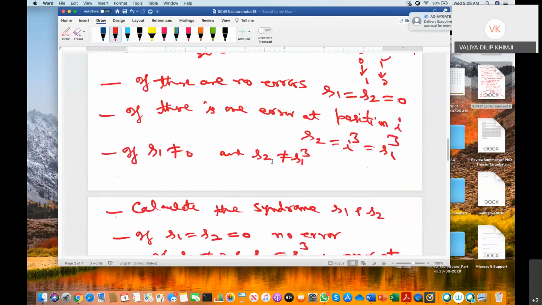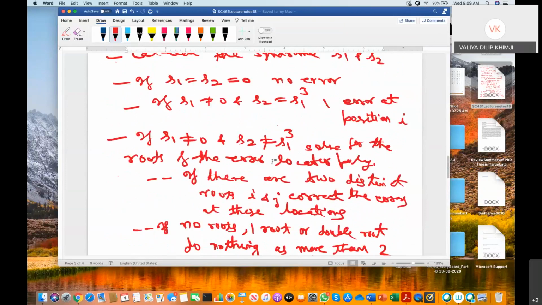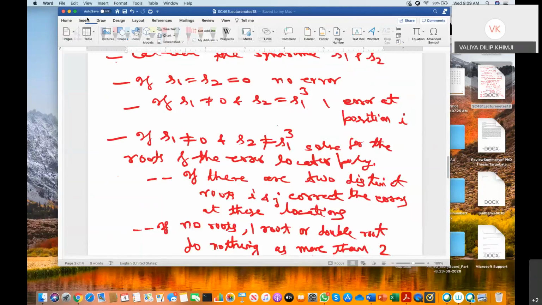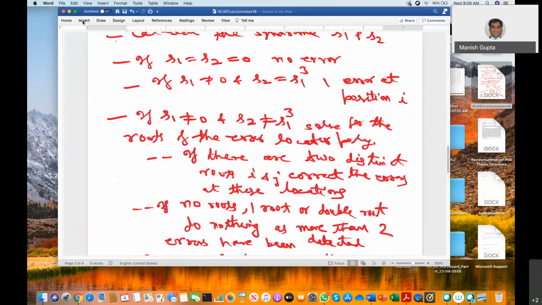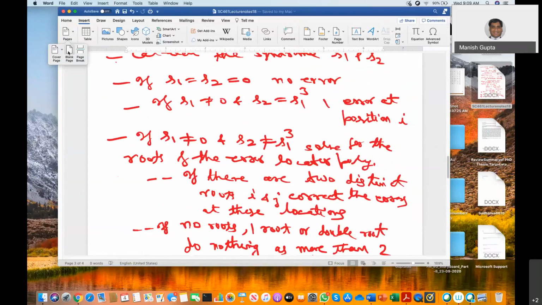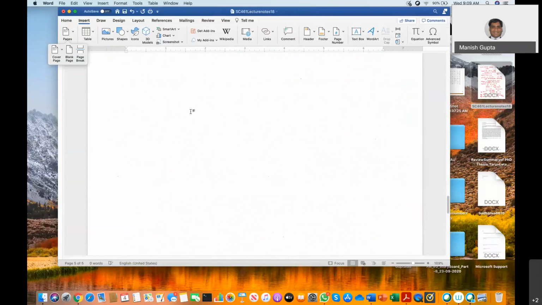Correct, we have used x raised to power 4 plus x plus 1. So all these four tuples, we are getting from this GF16 only. It's really interesting to see how it is constructed. The idea is very simple.